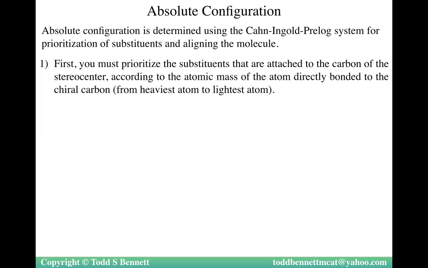So you're going to notice I will change this as we go. So I'm putting heaviest atom to lightest atom. I will also write at some point from highest Z number to lowest Z number. Technically, we look at Z first, and when we have a tie in Z, then we look at mass for isotope. So both heaviest to lightest and highest Z to lowest Z, both are about 90% true. So I want to emphasize this.